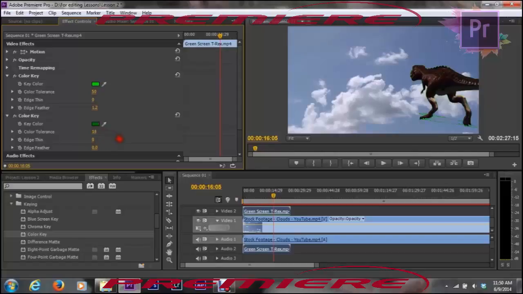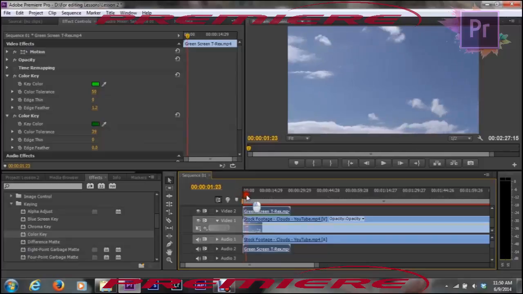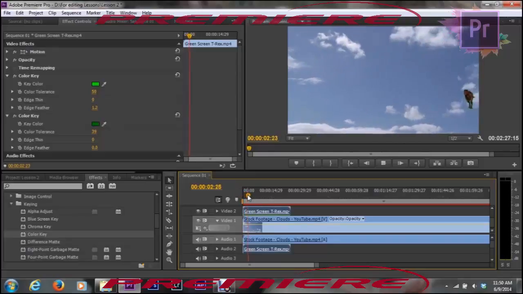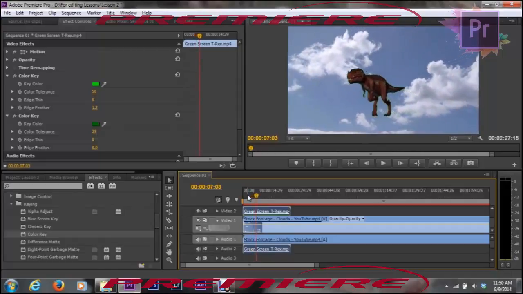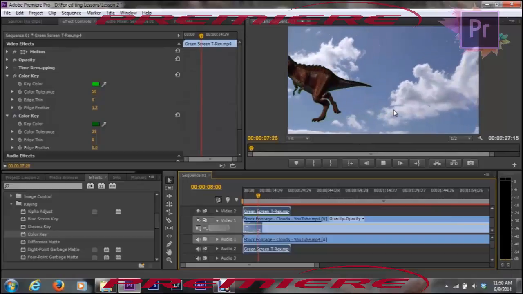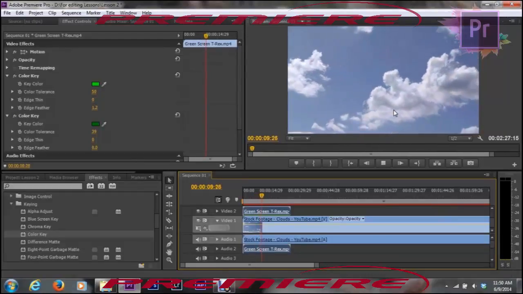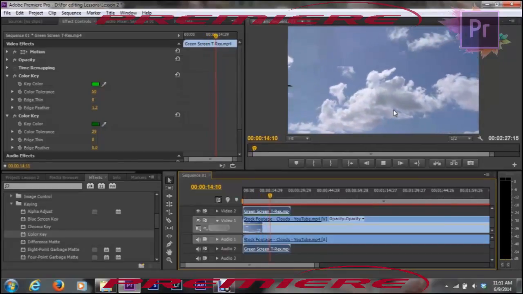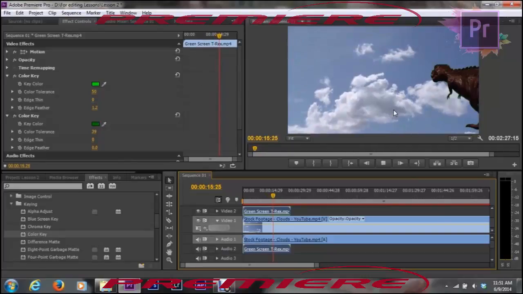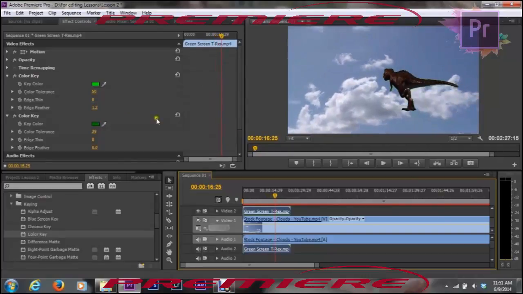So, by dealing with that color tolerance, now, starting from the beginning, we have a T-Rex running across the video. Now, if you look closely, you'll see a little bit of green. There's a tiny bit of specks there, a few there. Mostly when he's moving, you'll see a tiny bit of green, which happens with a lot of green screening, and it just takes a little more experimenting and fiddling with the edges, color tolerance, depending on your quality of green screen.